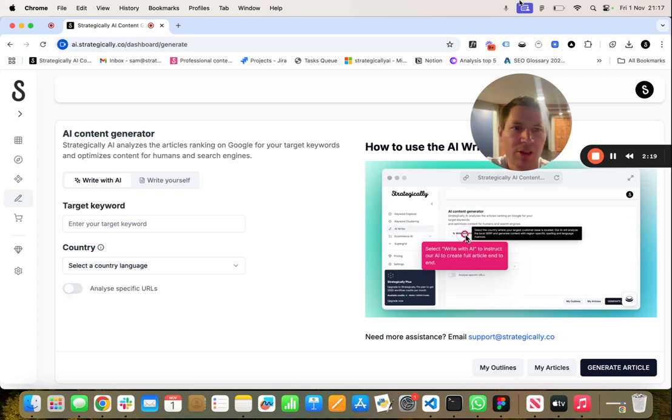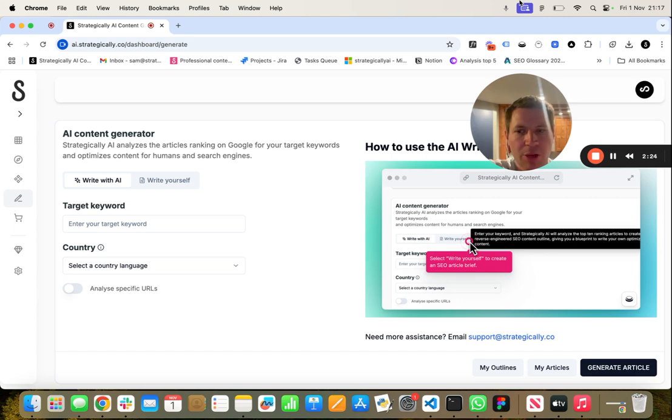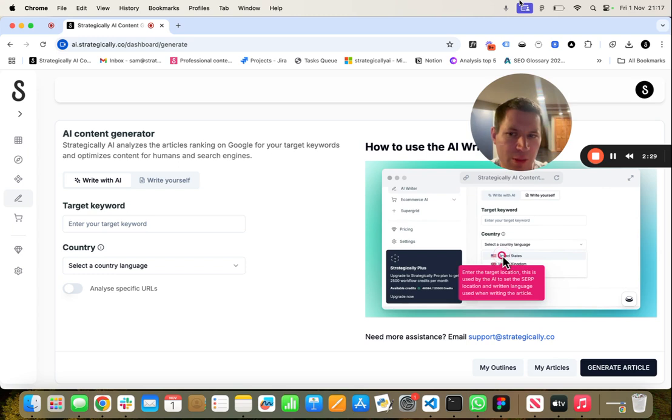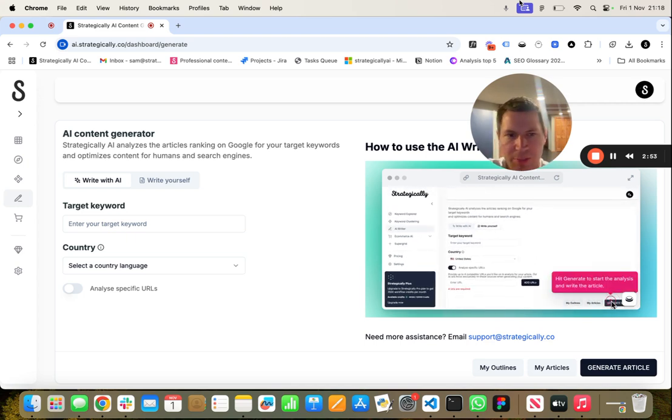If you have a set of URLs or content that you really like and want to emulate, you can enter any specific URLs below, and we'll analyze the specific URLs you provided and overwrite our SERP analysis with those URLs. Sometimes you're producing medical content, or content where you need very clear guidance and information for the AI, even technical research. You can use the URLs to provide it with very specific context rather than allowing it to look at lots of different pieces of content when running its analysis.